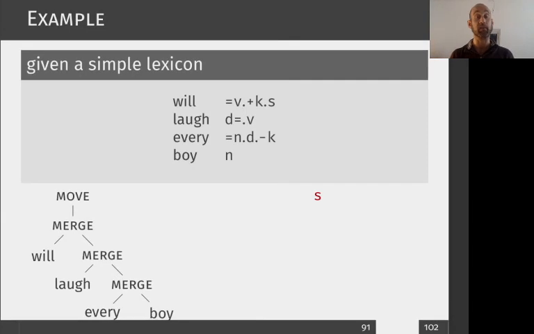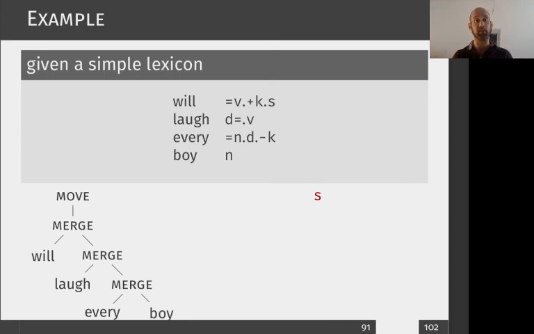And what we would end up with is an expression of type S, whose only feature is S. Okay? So we know not only that this derivation here, on the left, the only one that's there, corresponds to a valid sequence of steps, but we also know that if we carry them out, we'll end up with a complete expression of category S. We didn't carry out this derivation. We just checked to make sure that it was going to be well formed.